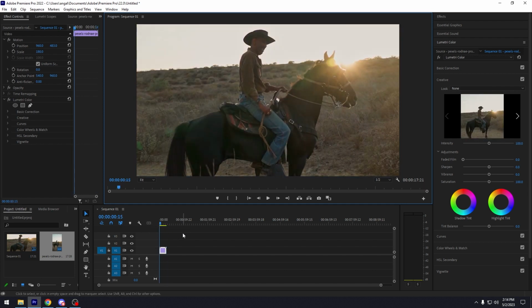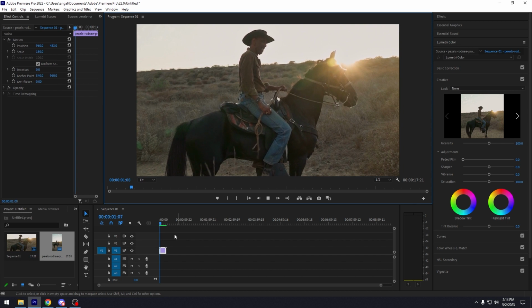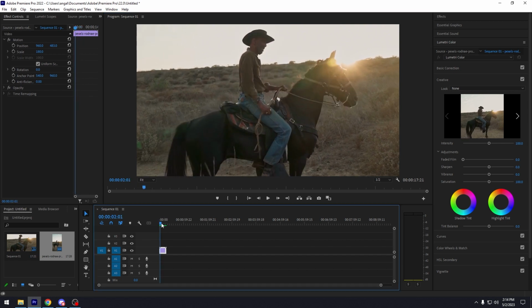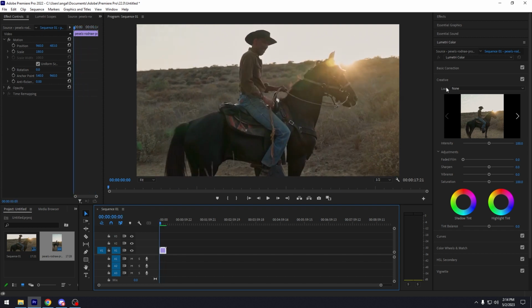Now, let's see the one without it. So it's a bit flat, right? Because it is a raw video. It is a raw file. It looks better with the other one. And yeah, so that's pretty much it. You can download and just upload your LUTs.